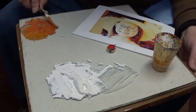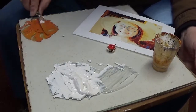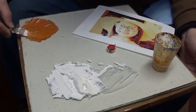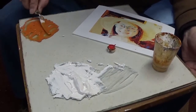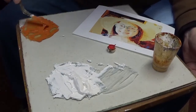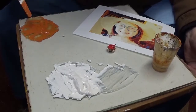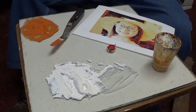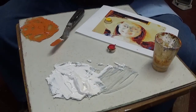Take out just a little bit of this and mix it in with some white. This is kind of like the skin tone of. Skin tone like that, but it needs more yellow. That's what it is. Needs more yellow in there with that. So let's go with some more cadmium yellow.